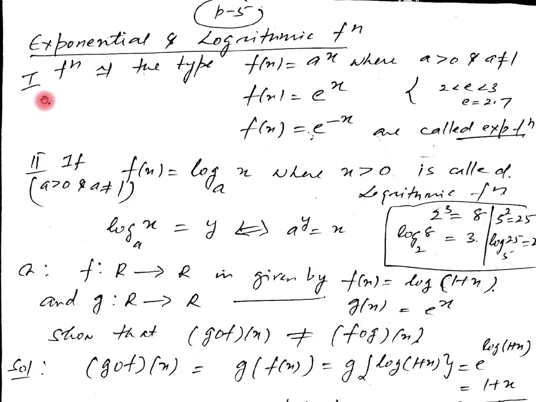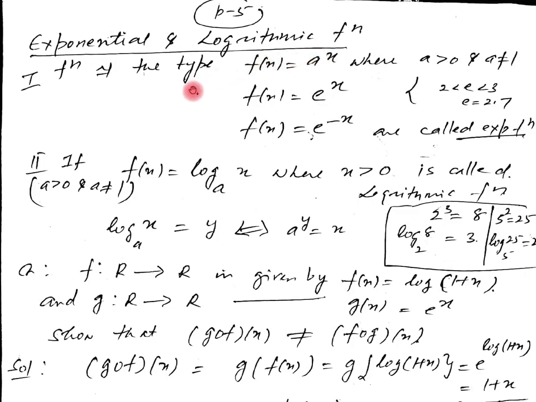Now, last, I am going to tell you about the exponential and logarithmic function that is new to you. Now the function of this type, f(x) = a^x, where a is greater than 0 and a cannot be equal to 1, this type of function is known as an exponential function.